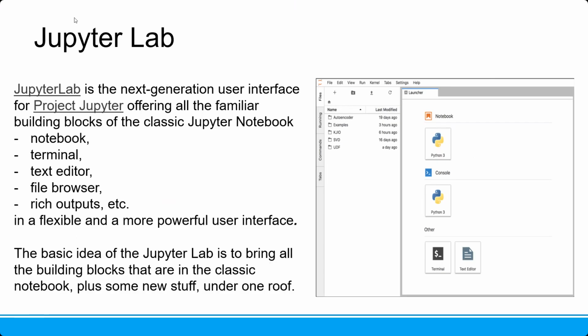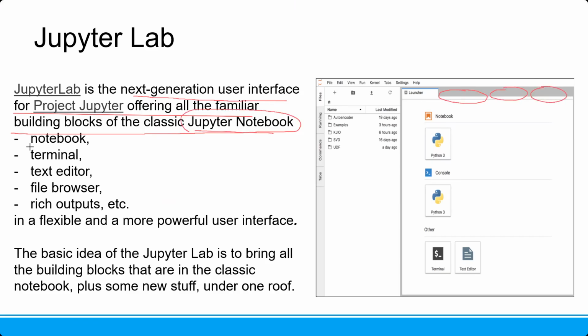But the Jupyter Lab, it is the next generation user interface for Project Jupyter, offering all the familiar building blocks of the classic Jupyter Notebook. So if you use the Jupyter Notebook, you will just see one tab. But in the Jupyter Lab, you can see several tabs.